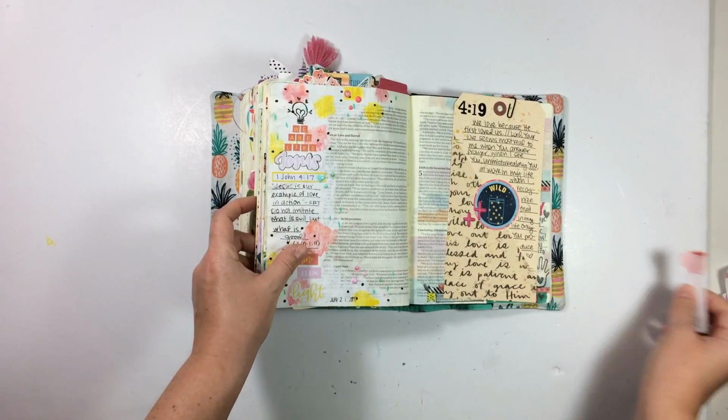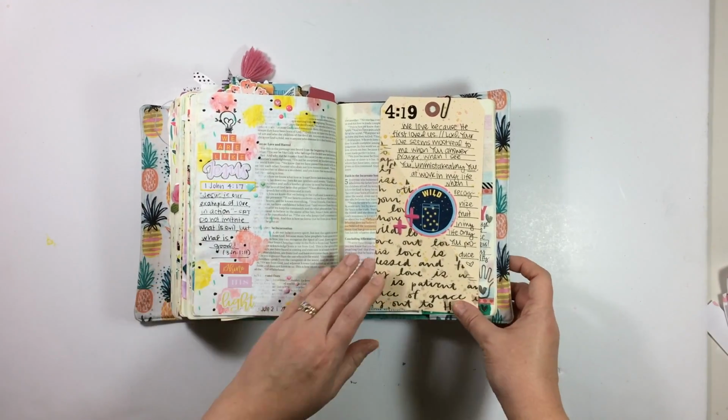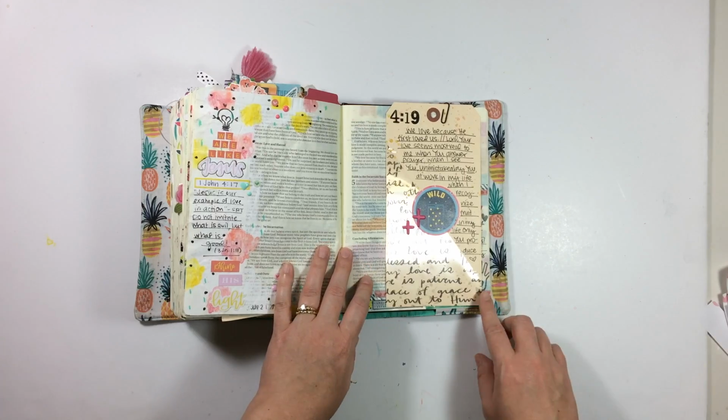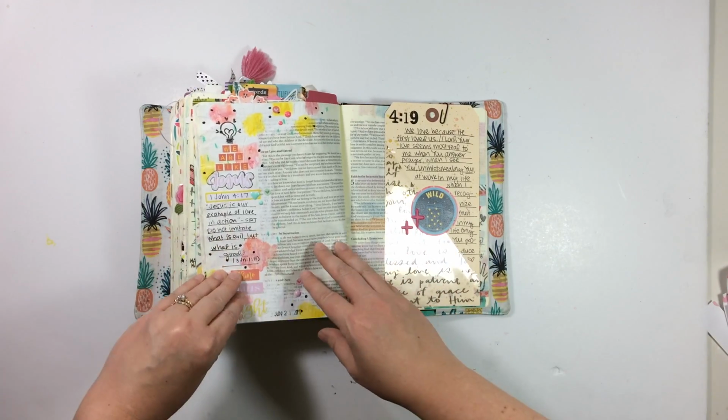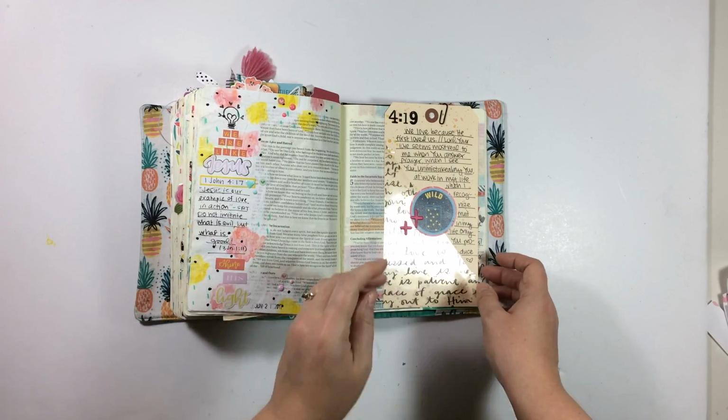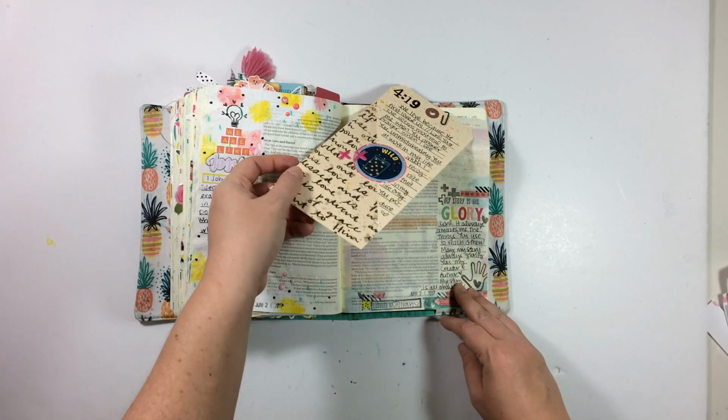And then the last one that I'm going to share is from Revival Camp. I am only on week 2. I haven't done week 3 or 4, and I already had all of 1 John journaled. Basically, you can see that there's an entry on every page here, including this one where verse 4:19 is.